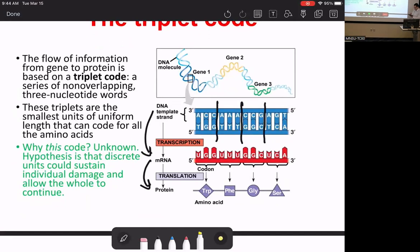This is kind of cool, by the way. Why this code? Don't really know. It is what it is at this point. There's hypotheses, but they're unsustainable to the point that I can't really take a guessing game on them for you.